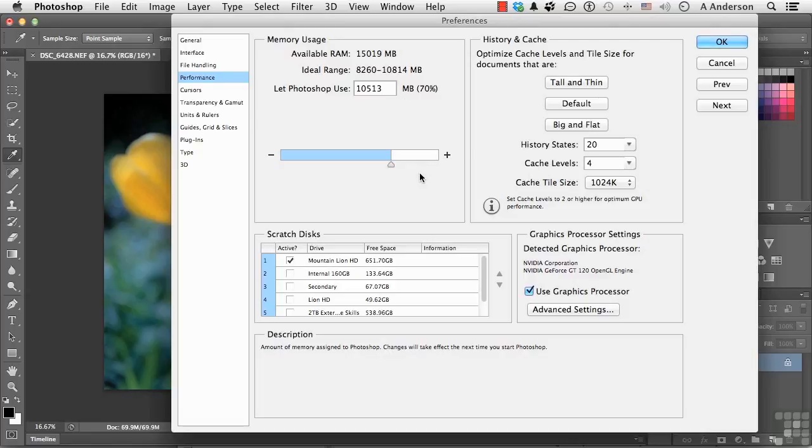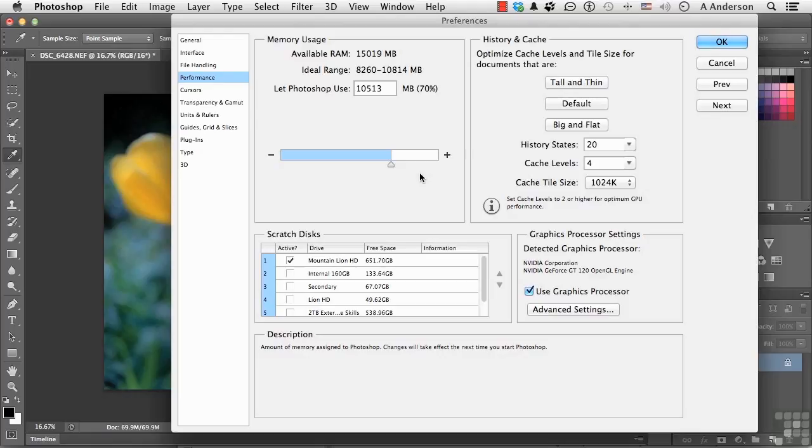I would not recommend slamming that all the way to 100%. Photoshop doesn't play well with others. Let's put it that way. What it does is it doesn't share. And if you crank that to 100%, you might start getting more efficient, which is cool. But in the end, what's going to happen is something else is going to need RAM, like your operating system or another open program, and Photoshop won't share the information, and it's either going to slow you down or even lock you up. So it's not something I'd recommend you do.